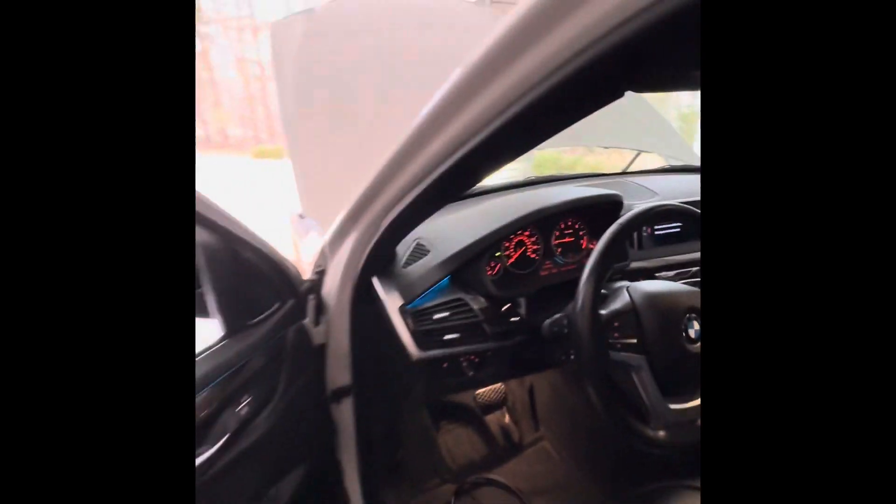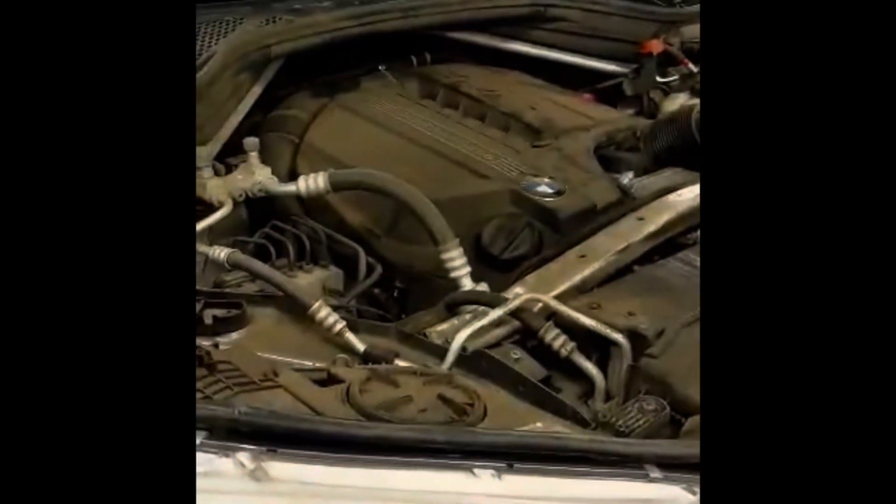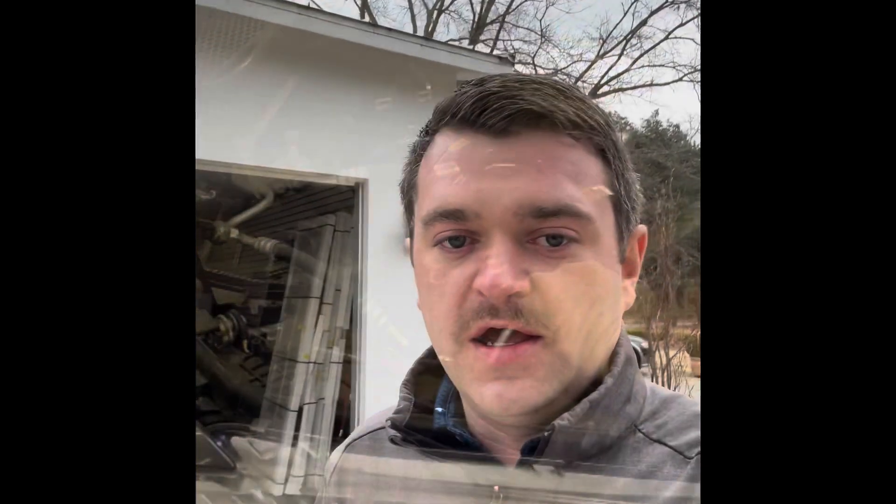As you can see, the engine is all primed up — and there you have it, folks. That is how to prime the oil circuit on an N55 engine. This is a 2018 X5, but the same goes for anything with an N55 motor in it — could be a 3 Series, 5 Series, anything with an N55. I'm going to have some videos coming soon on the N20 and the B motors, a Mini Cooper, and a B58 in a G05 X5. To wrap this up, I'm going to share a video a buddy of mine sent where a junior tech did the oil filter housing on a similar X5 and didn't prime the oil circuit — this is what happened. Thanks for taking the time to watch my videos, there'll be more coming soon. You guys have a good rest of your day.